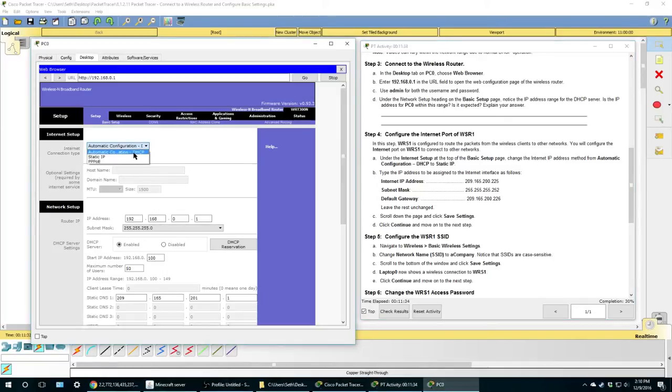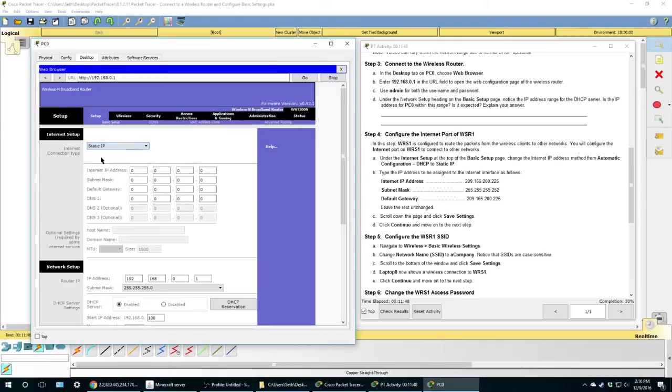Right now it's on DHCP, which is why it's providing the addresses to the other computers, so you don't have to set everything up manually. But we're actually going to set it up manually, so we're going to do static IP address. And here's the other situation where, as I said in the last tutorial, you have to be careful that these things don't autofill. I don't think these will autofill automatically, fortunately.